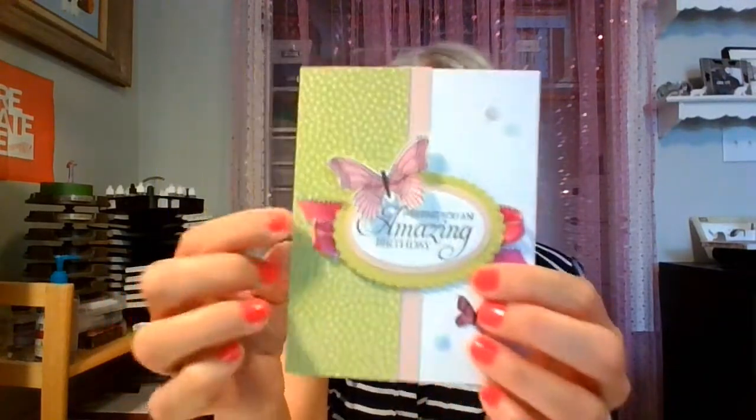Okay, so we had technical difficulties. We had a power outage here, and so my Facebook Live got cut off. I just want to go ahead and show you the finished card. Here it is. And you can see I've added some ribbon behind the oval here, some sequin, the butterflies. So it's a real pretty card.